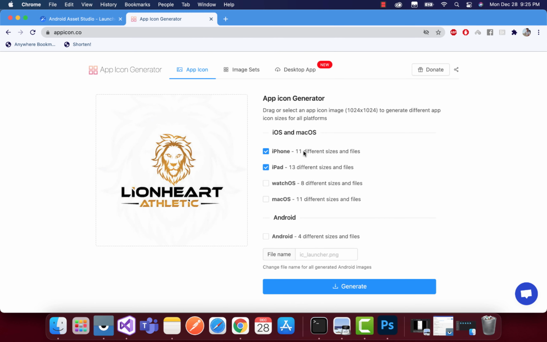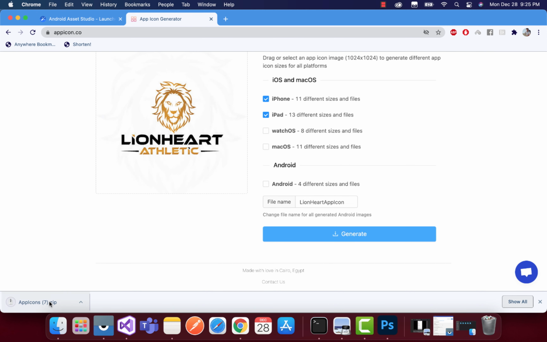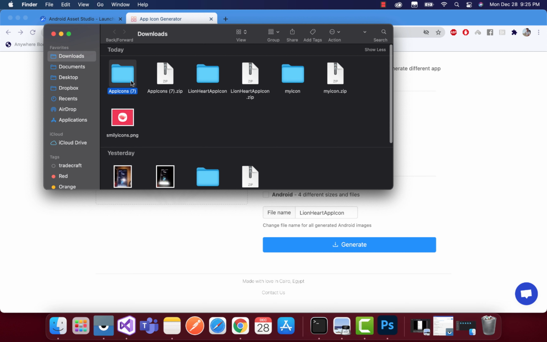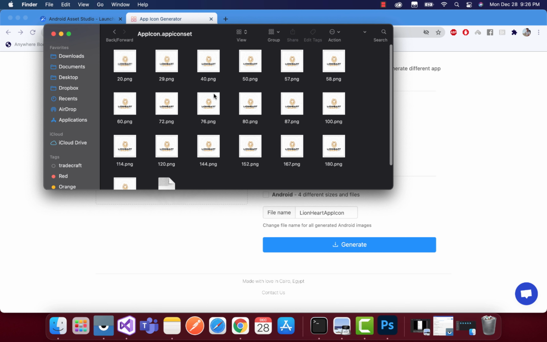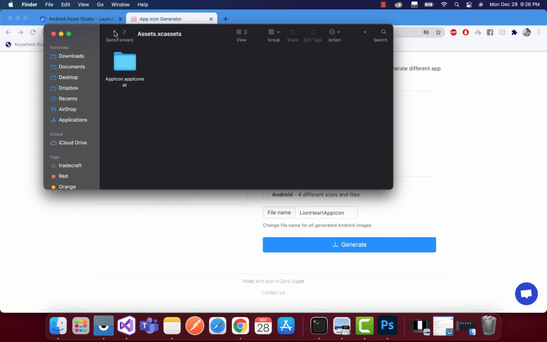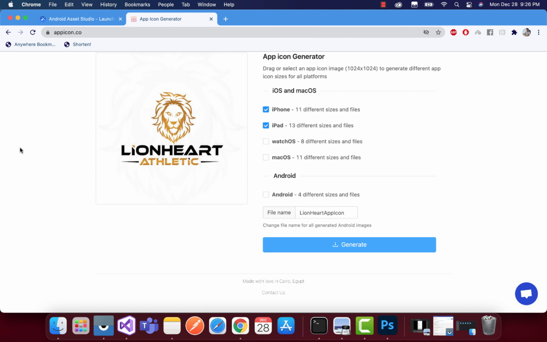Here I have a .jpg image, and I'm just selecting iPhone and iPad to be supported as of now, and then we can give the same application icon name and generate it. So this is the JPEG image that has been translated to a .png file. You can see over here, but that is never going to be acceptable by Apple. So you can see over here this is the app icon.